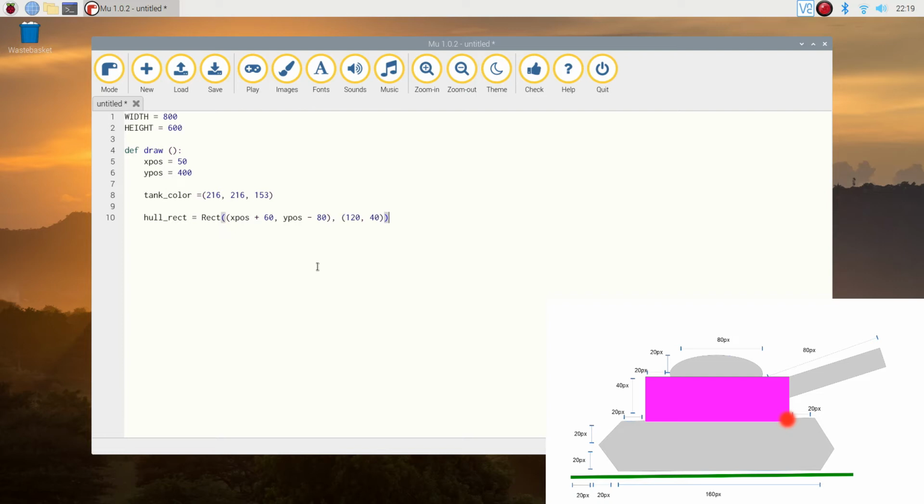And this created the rect object, and this just describes what the rectangle will look like. It doesn't actually create anything, as I said. So to draw the rectangle, we use screen.draw.rect, which is a standard Pygame Zero object, which will give us a filled rectangle. The hull rect as the rectangle that defines it, and then the color.